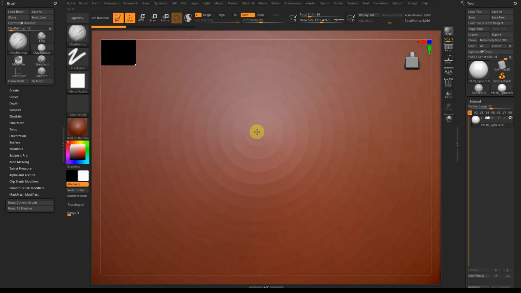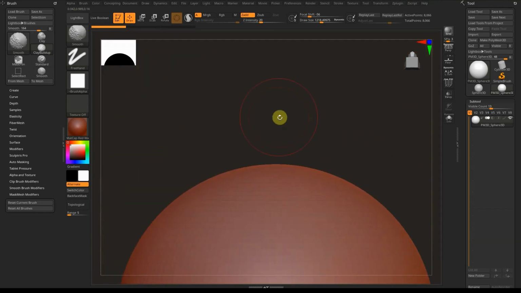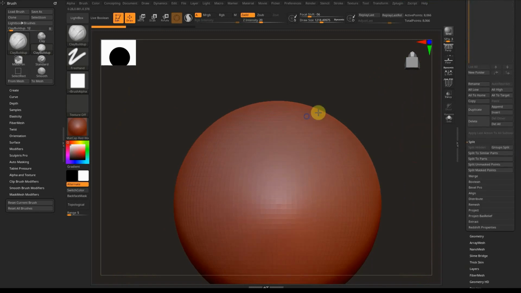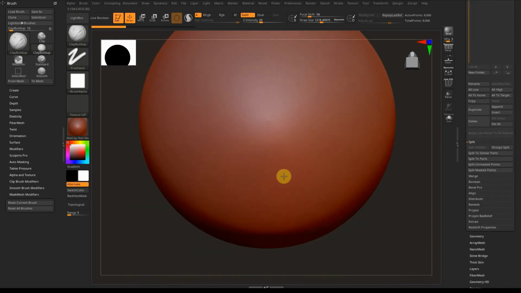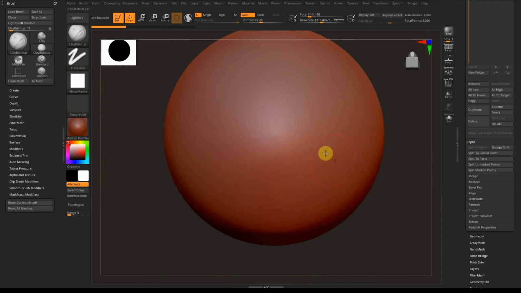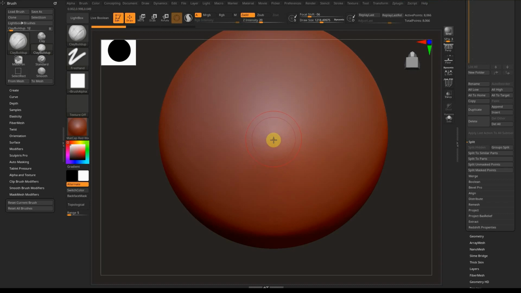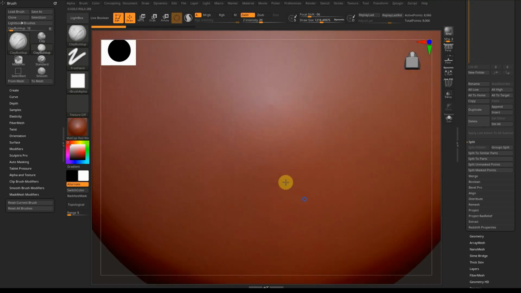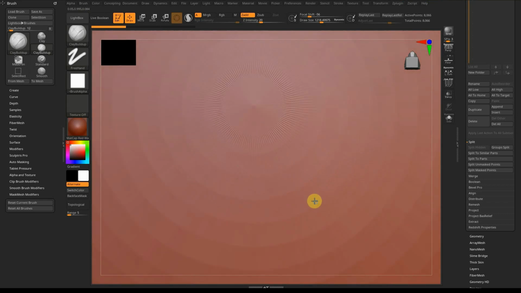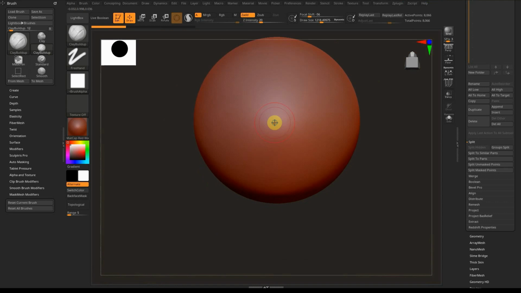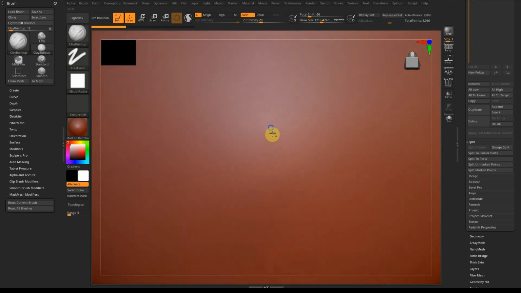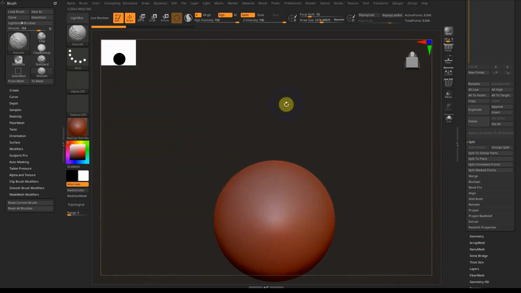I don't know, this is a little bit off topic, but I will still show you what's happening when you have such pinching. If I subdivide our model a little bit, we can see that after subdividing it, it has a small pinching here, like a little bit of a bump. I don't know whether you can see it on the video, but if I zoom in, you can clearly see it here. Okay, this is absolutely off topic, but you have to understand that when a lot of points meet in one spot, it creates pinching like this.